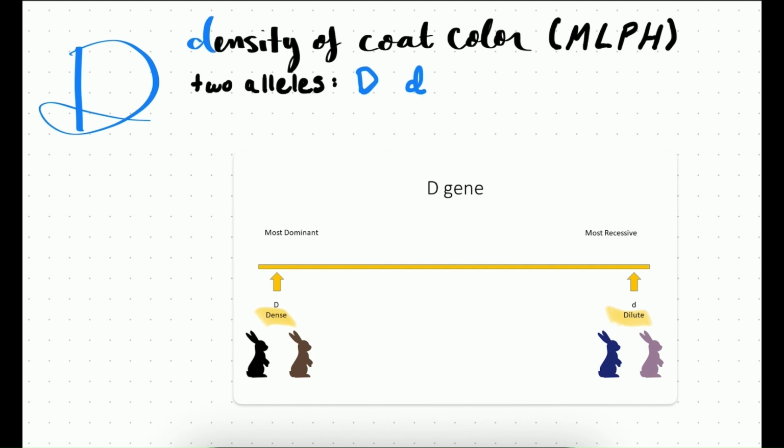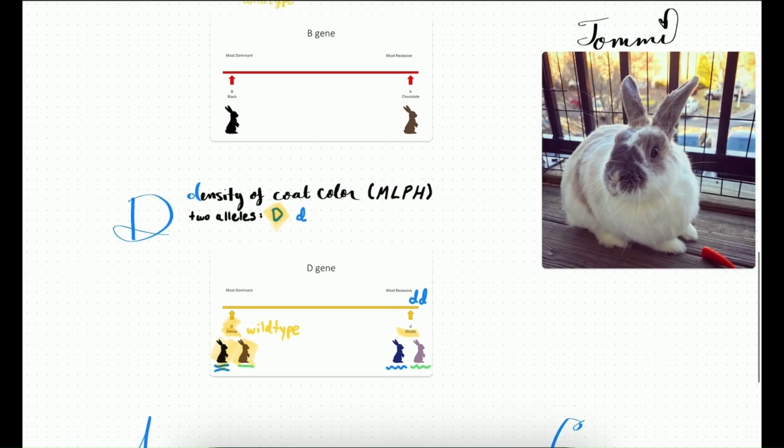When a rabbit has a dilute genotype, meaning it must be a homozygous little d, a black base will appear as a grayish color. And for some funny reason in the world of animals, we call gray blue. So a black base will appear as quote unquote blue, and a chocolate base will appear as what we call lilac. The D allele is considered the wild type gene, the capital or big D allele.